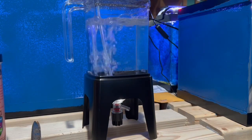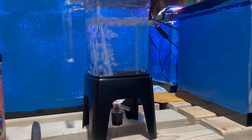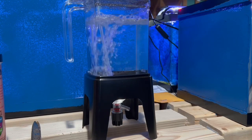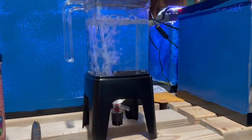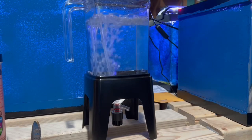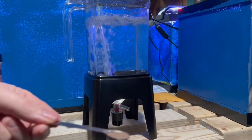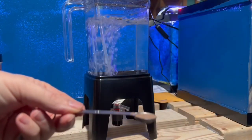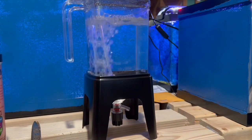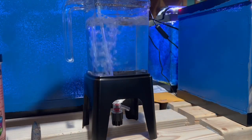So let me go ahead now, and I'm going to open this package up. So I'm going to do it on here for you. Opened it up. I'll put these back in the refrigerator after I'm done, but I just got 1 level teaspoon, or a little spoon here. This is like 1/4 of a teaspoon, I guess. I don't know how much I'm going to get out of this. It's 90% hatch rate, but I'm just going to drop it down the top there.